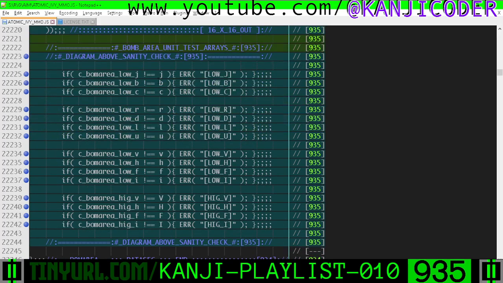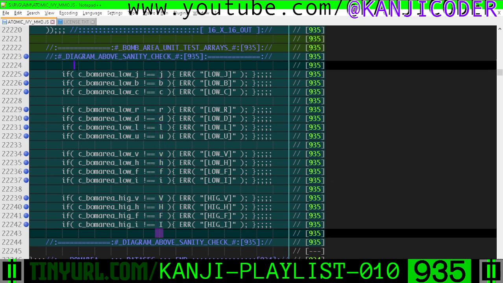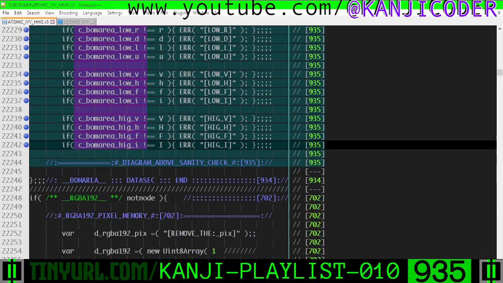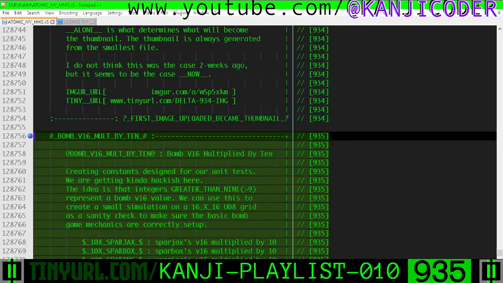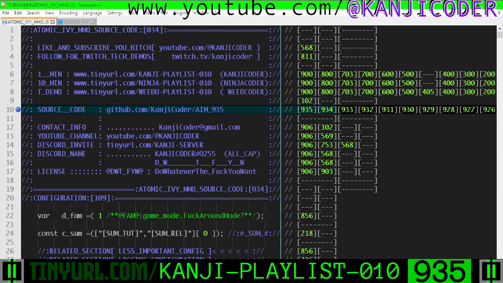Then down here, sanity check. Make sure that these single letters are equal to the constants that we went over in the beginning, okay? And that should be it. So here's our footnotes and stuff. And we don't have any more time to go into any more detail.